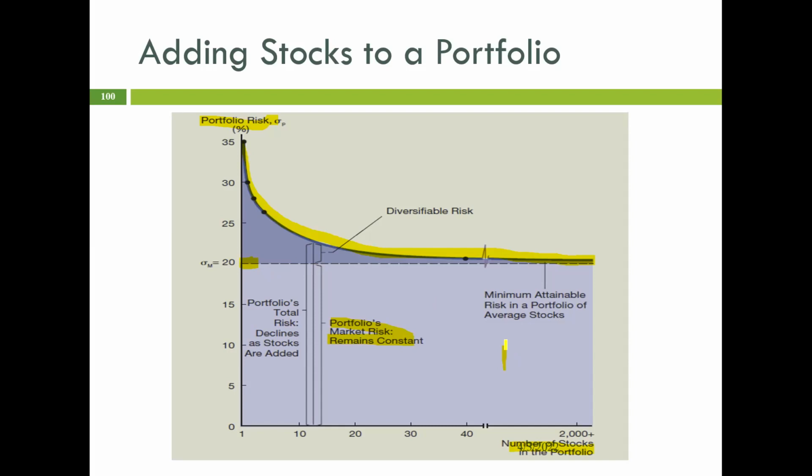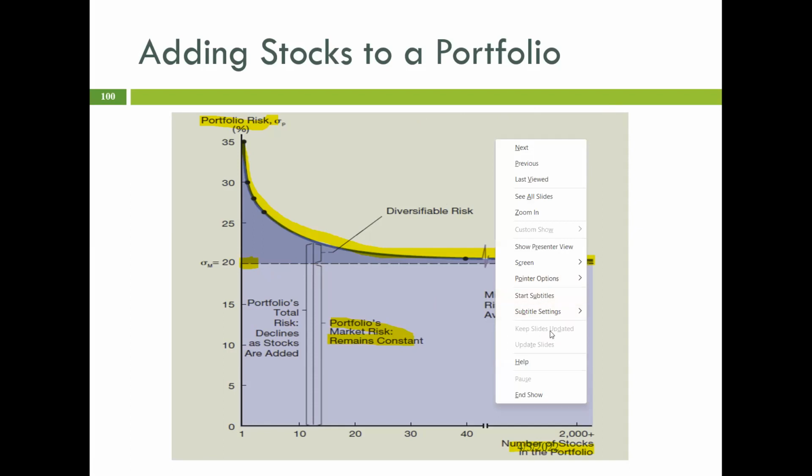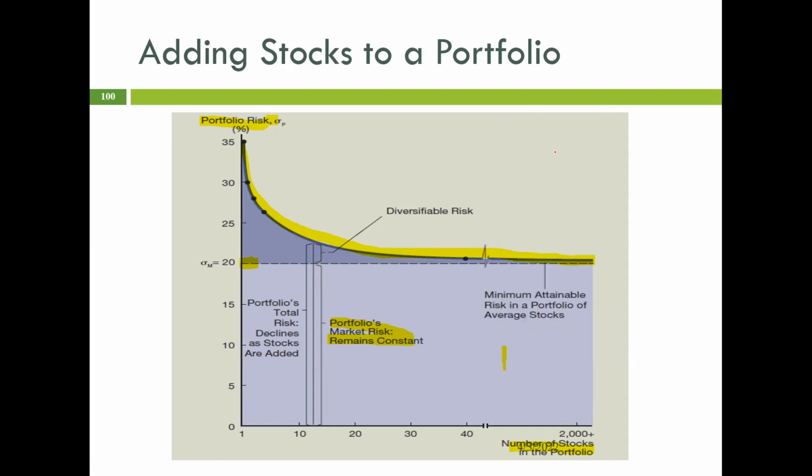I think you remember that when I started this lecture, I told you that normally our required rate of return is equal to the risk-free rate of return plus a risk premium. As an investor, my required rate of return is the risk-free rate plus a risk premium. The risk-free rate is the benefit for the time difference. This risk premium is for the risk.